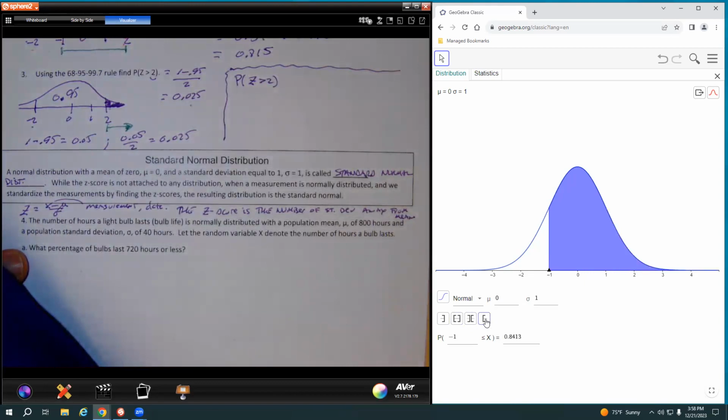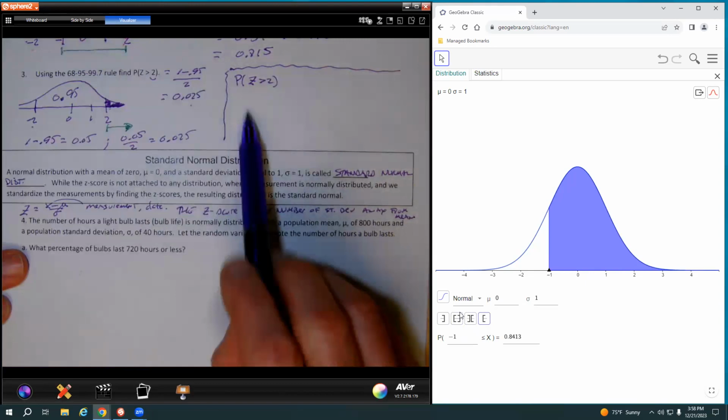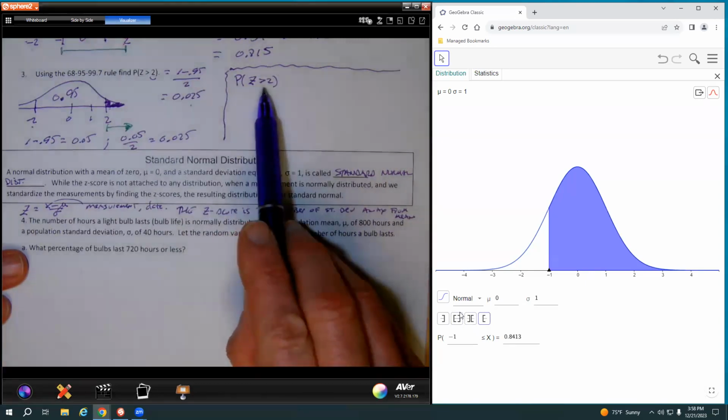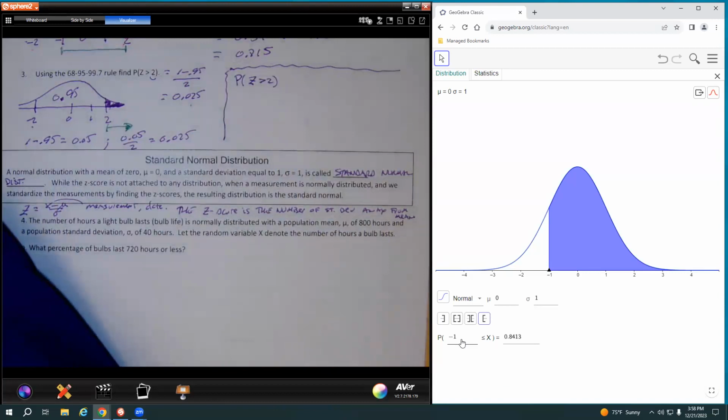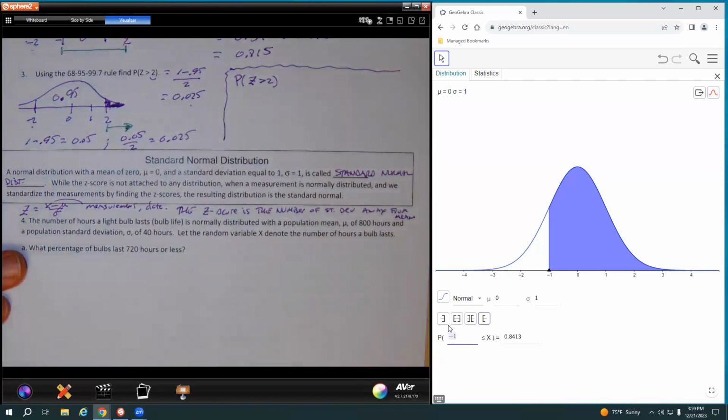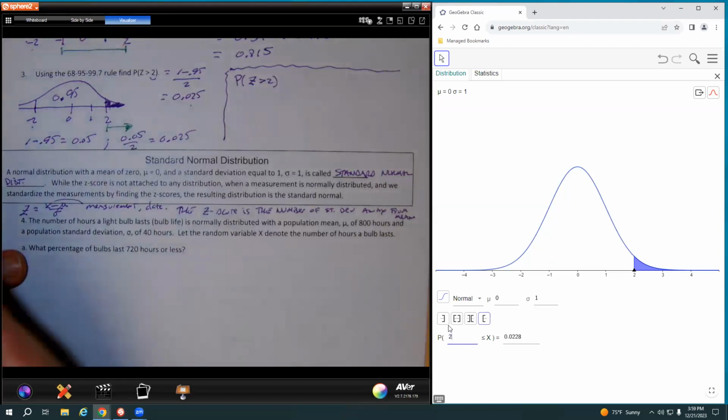So I'm going to select that. And you'll notice that I have mine a little backwards. This is variable greater than 2. And the way this is written is number less than or equal to variable. Or if I read from right to left, this is variable greater than -1. But that's only because I'm reading from right to left instead of left to right, which we normally would do in English. Okay, so I click here, and what I'm going to enter is a 2. That's what I want. And then when I do that, I get my answer.